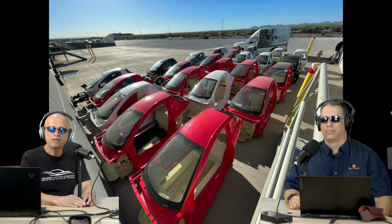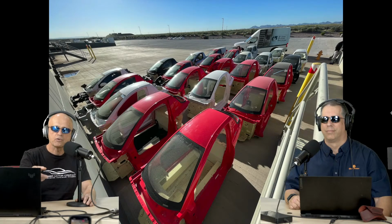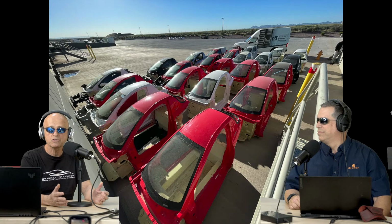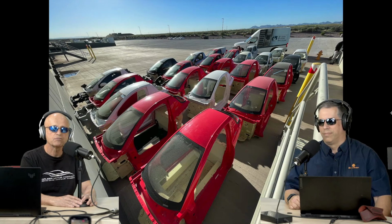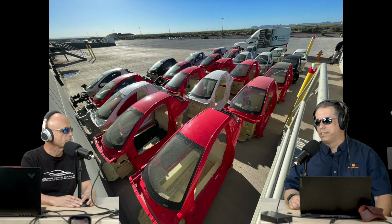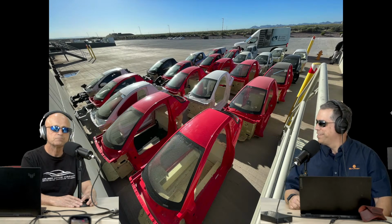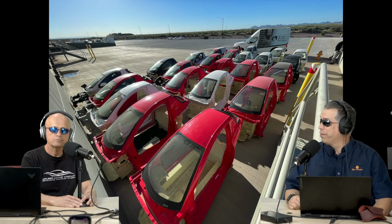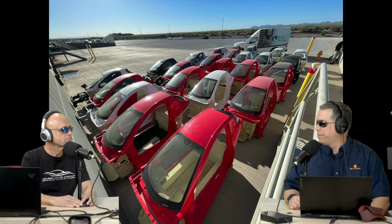But yeah, the more I thought about what I saw here, and there are more cars inside, by the way, the more this reminded me how close Tesla actually came to potentially going the same path as this company is going, or as EV1 did in 1994 when they decided to retrieve their assets. And first, this is one of the saddest pictures of EVs that I've ever seen. Yeah, I agree. It's so sad to see that. I was looking forward to seeing the Solos out on the roads.